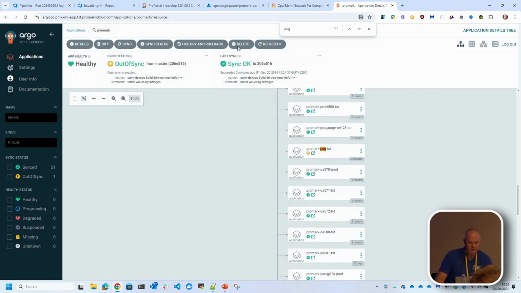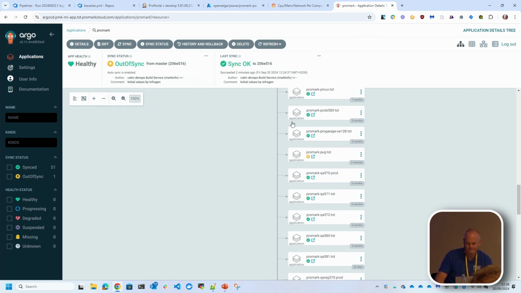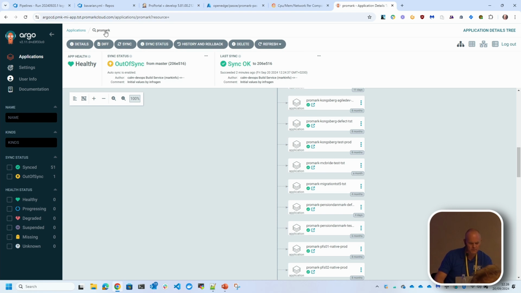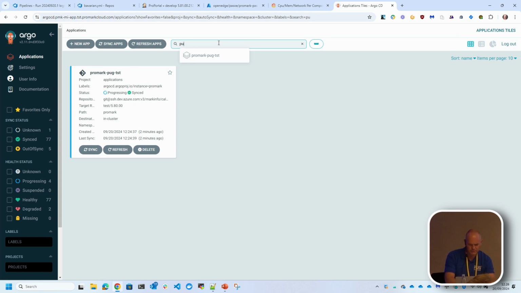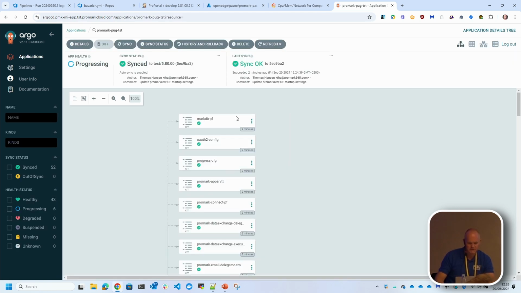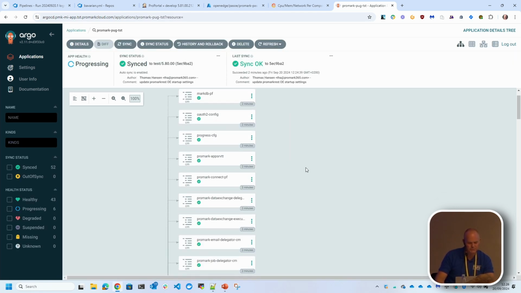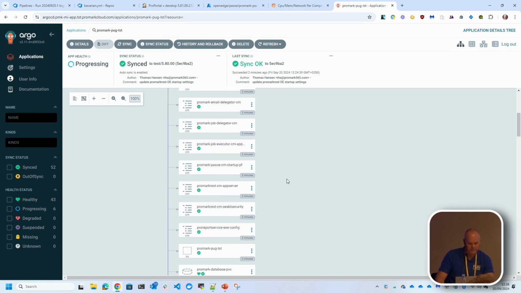deployments. If I search for applications here and search for the PUG application, I can see that it's in the process right now of building my application.